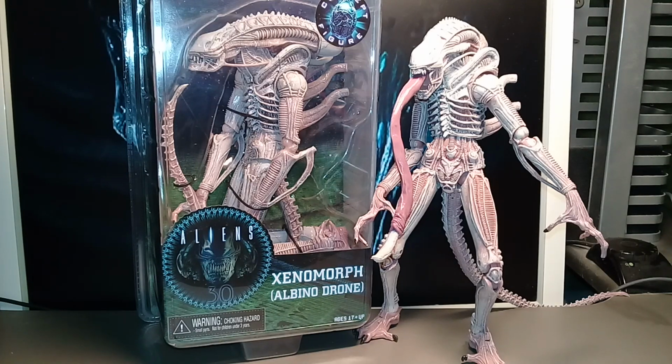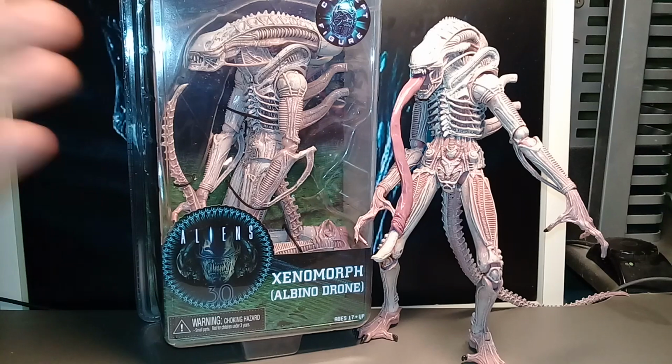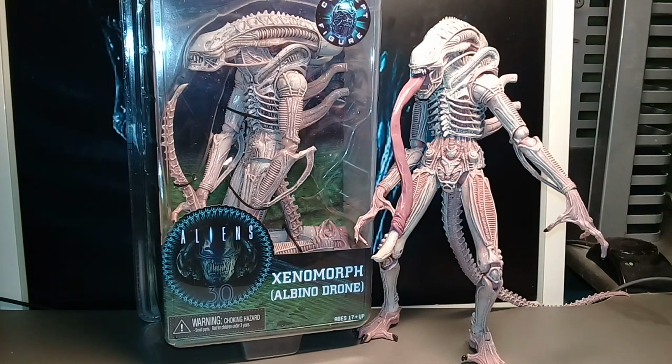This time it is Xenomorph Albino drone by Neca, Series 9 from 2016. Okay, this is original versus bootleg version, or a fake version, let's compare.